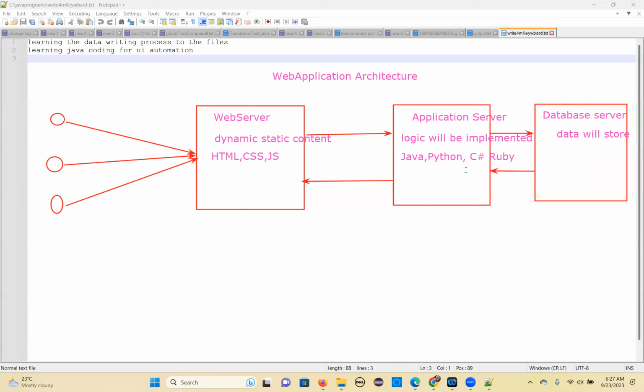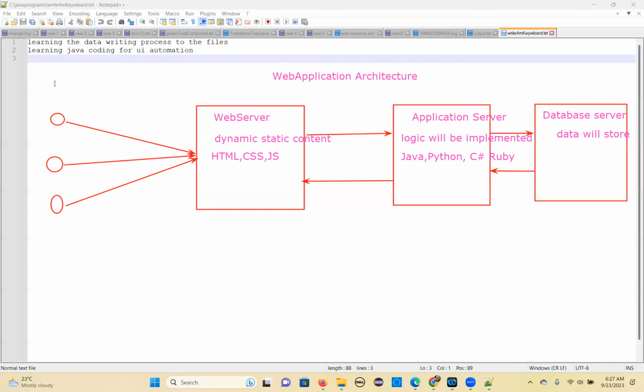So the entire application code logic is built in the application server. When you bought a product, the order ID will be generated and stored here, and the product data will be stored in the database. Any data that has to be stored goes in the database. This is the kind of architecture any web application has.